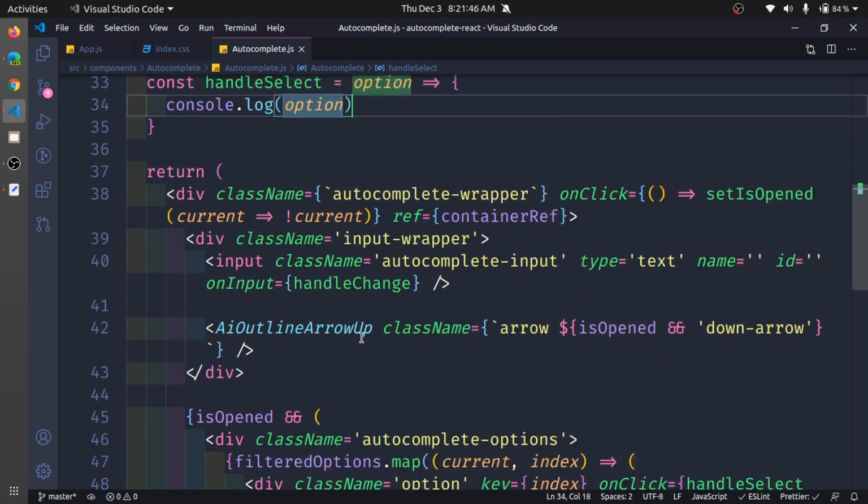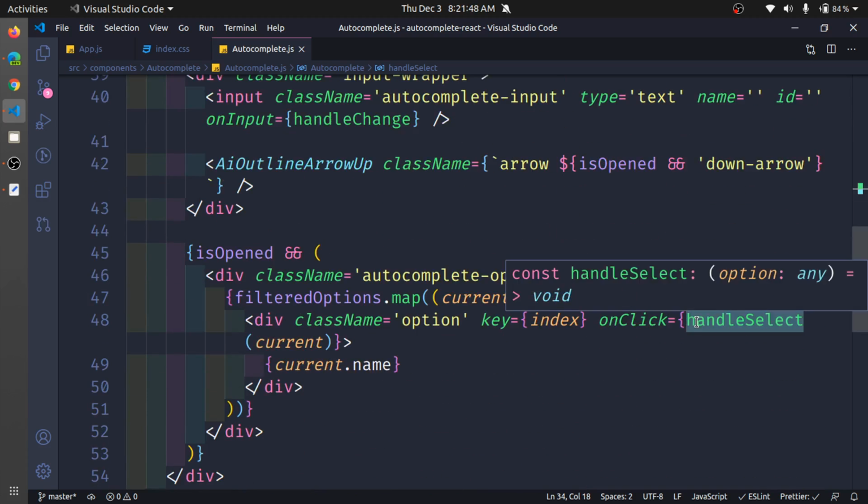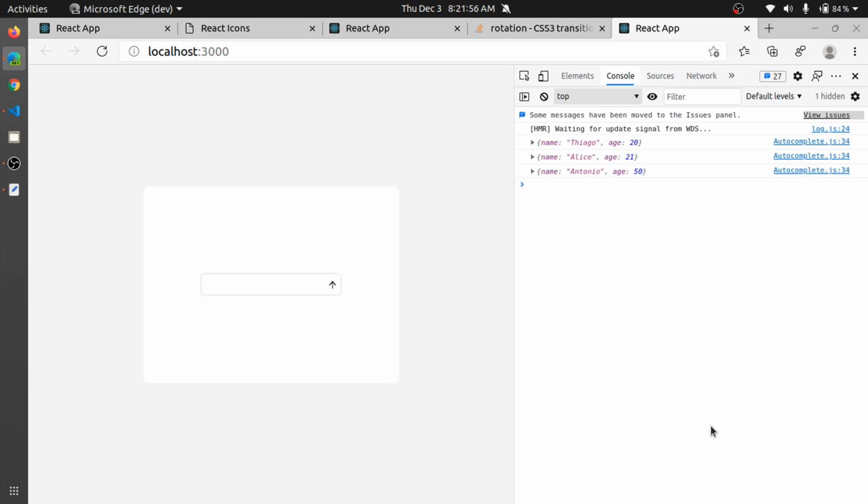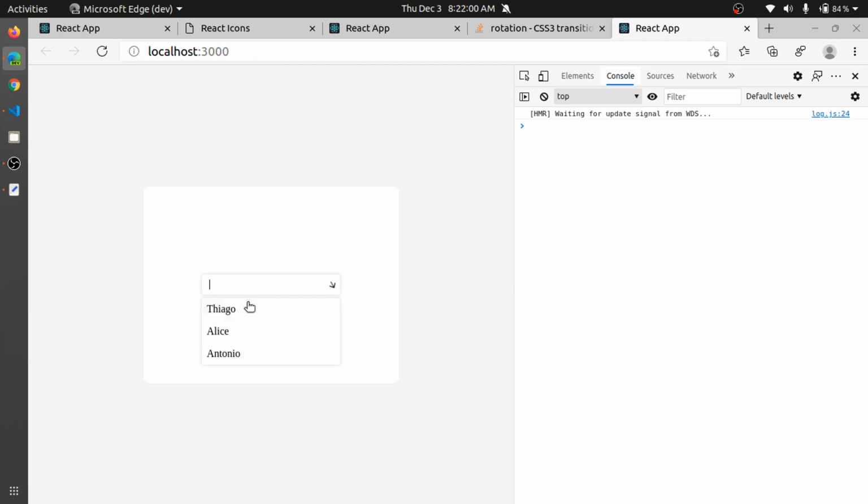The reason is because right here in the onClick we are not passing a callback. So let's update, and right here that didn't happen.